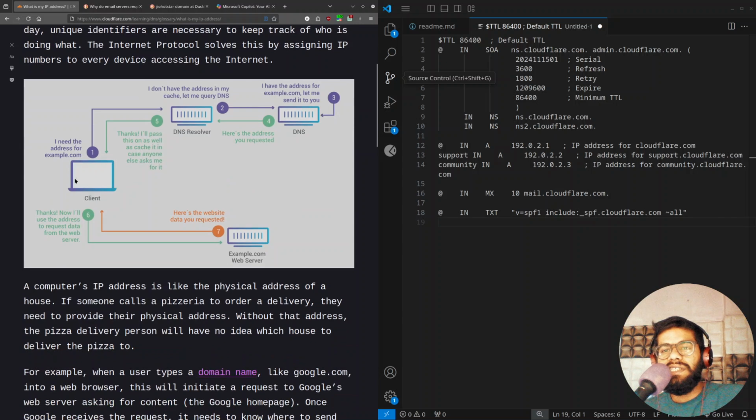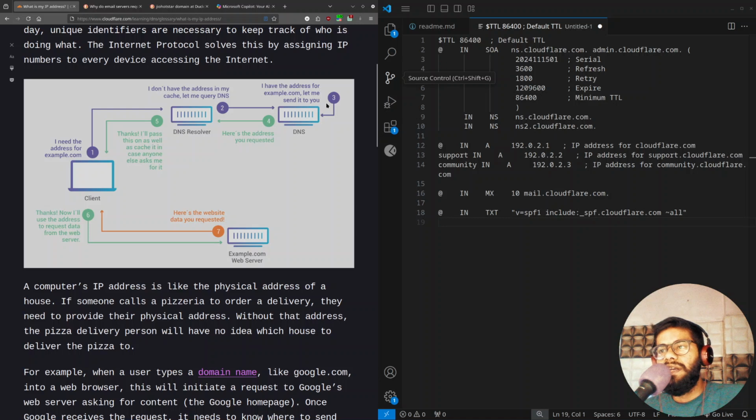Okay, so this is a client. Suppose this is my computer. I need the address for example.com. So my computer queries the DNS resolver, and the DNS resolver does not have the IP address for example.com in its cache. So it will query the authoritative DNS server, which will provide the necessary information.